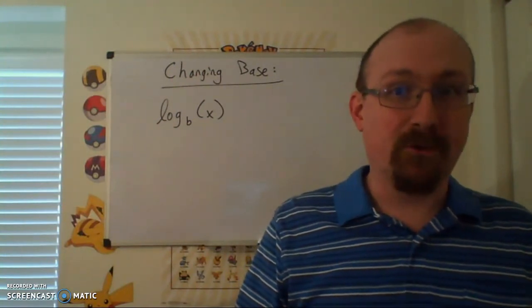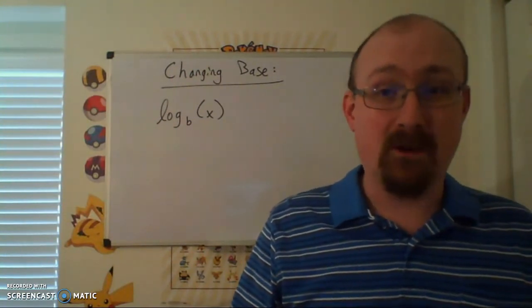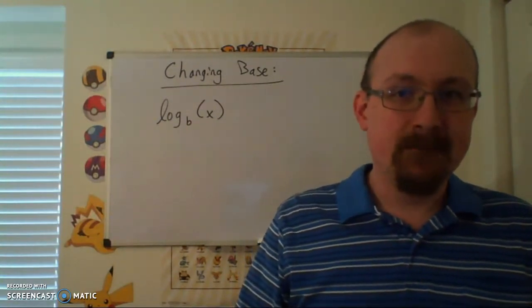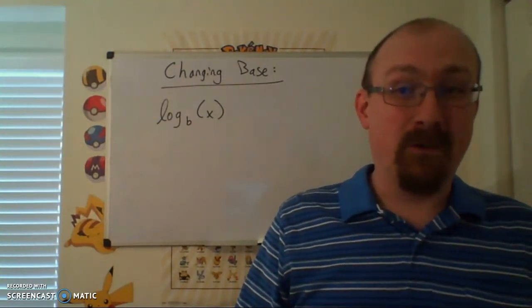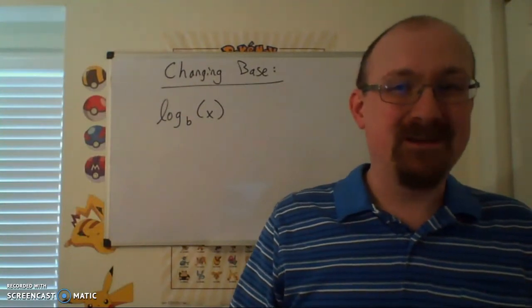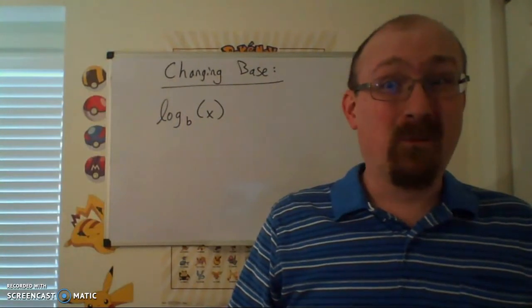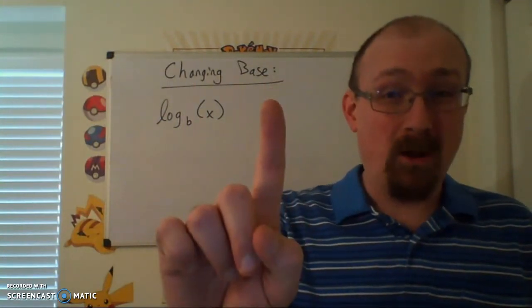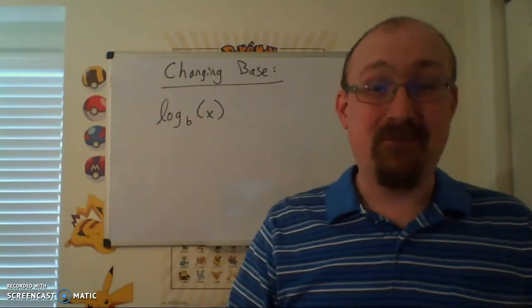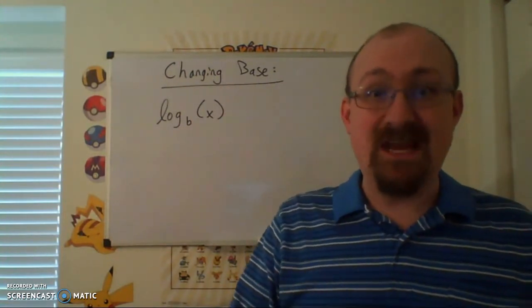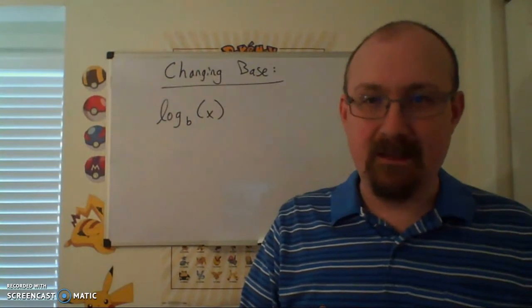Is there some sort of general command hiding somewhere that'll let me do a base 3 log if I need it or something along those lines? Your calculator may have one of those, but it turns out you don't really need it. When it's all said and done, we really only need one logarithm. And as it turns out, the key to why that works is something that you might call a change of base formula for dealing with logarithms.